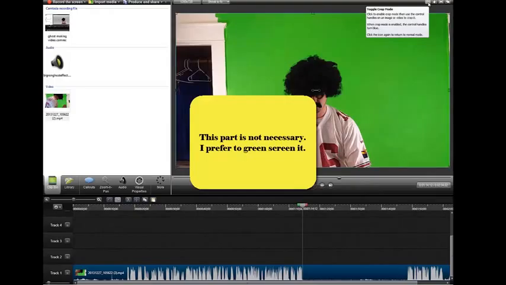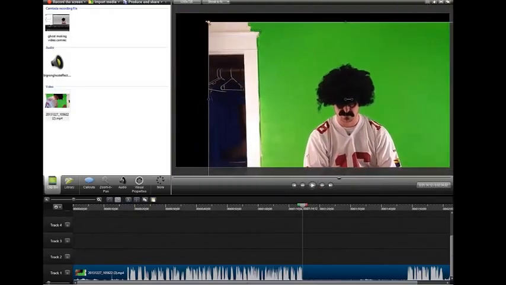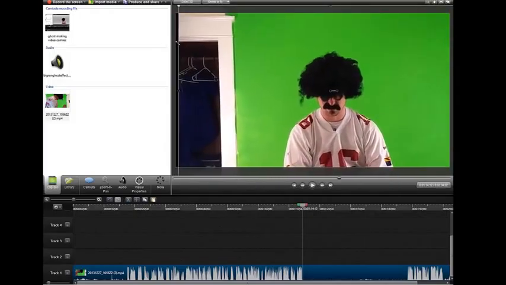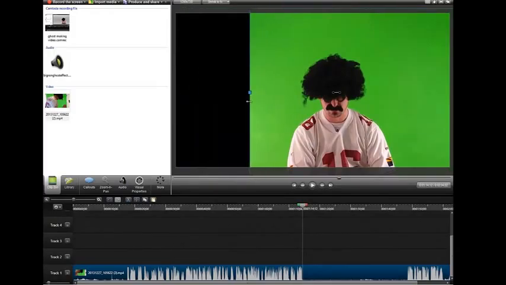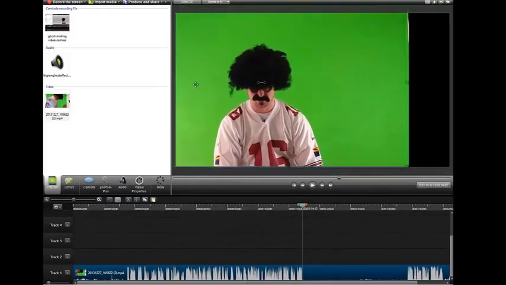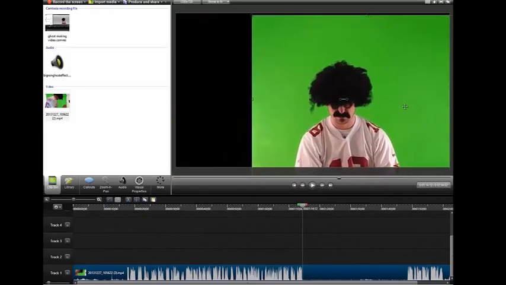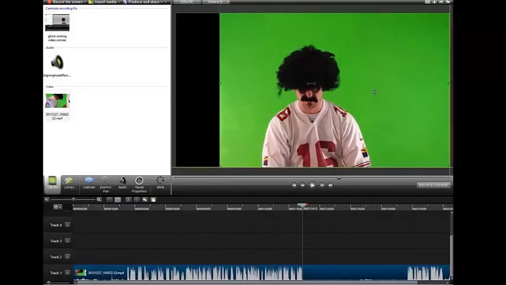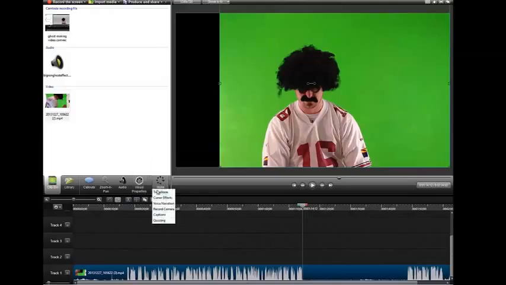But in this case, I will toggle the crop mode. If it's in this white outline, I can make it bigger or smaller. If I hit that again, it turns to a blue outline, and in that case I can crop it. So I'm going to crop it a little bit here because you can see that white. Alright, so I'll set it right there, and then I'm going to go to visual properties. If this doesn't show up for you, that is most likely because it is underneath this "more" option.